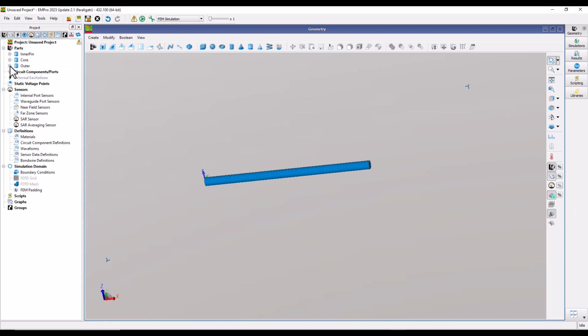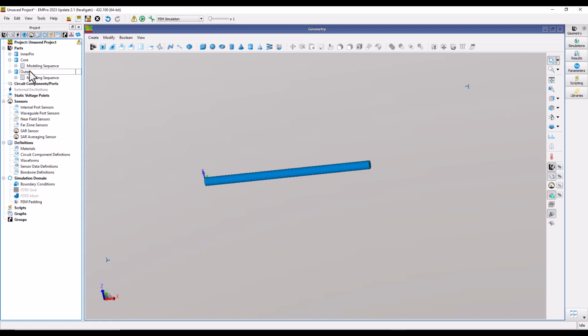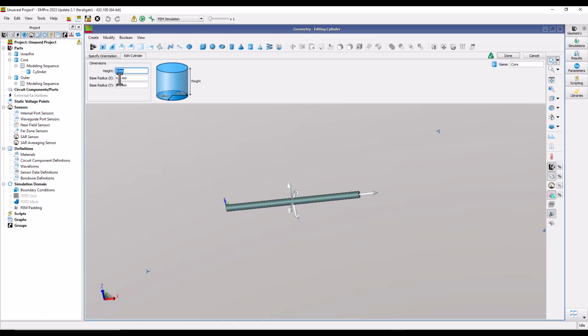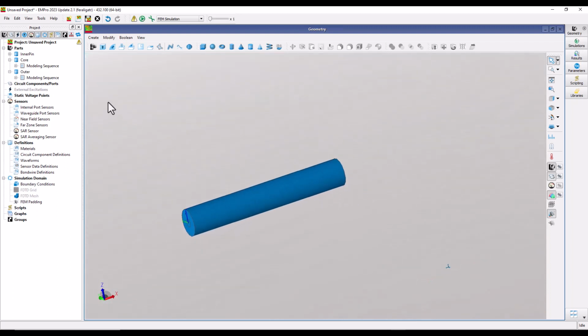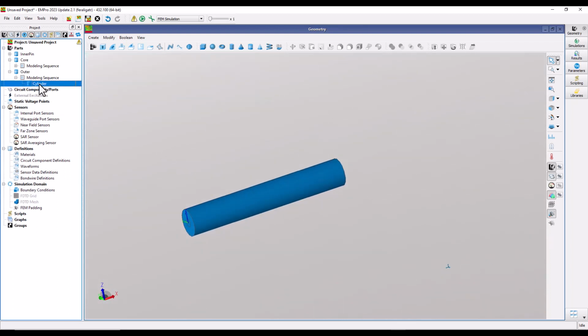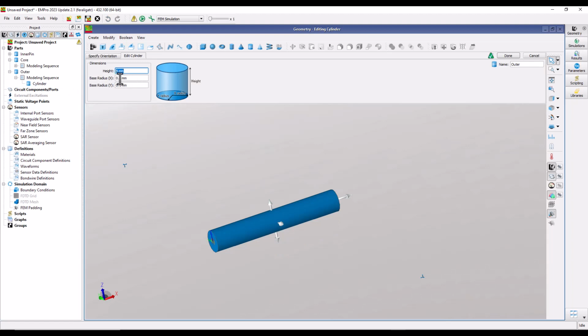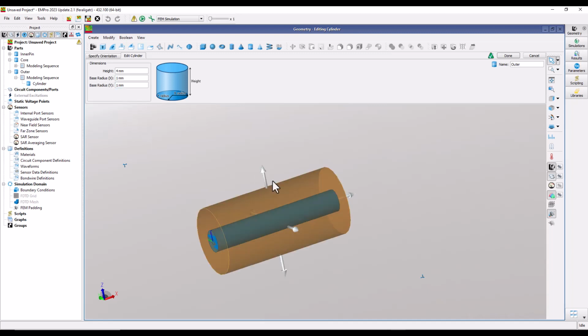Right. So once we have 3 cylinders, simply open the modeling sequence, double click, and here let's change it to 0.33, which is basically 0.66 diameter. As you can see, the object changes, it's the core. Click OK. So now I have 2 concentric cylinders. And finally the outer one, and outer is just a metallic shell, so really it doesn't matter how much radius you keep. So I'm going to go ahead and keep it like 1 mm, which is like this.